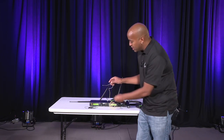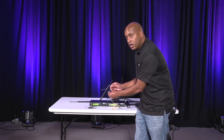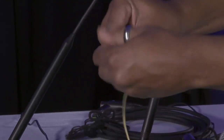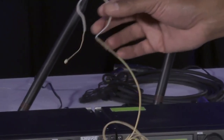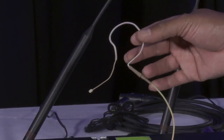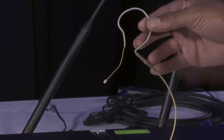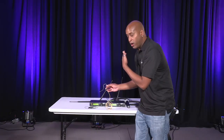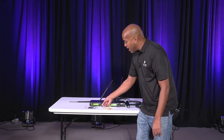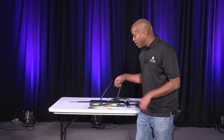But the interesting thing about your headset microphone, and what a lot of people don't realize, is that this thing is completely bendable. You can bend this earpiece any way that you want, and you're not going to break the microphone. The whole point is to actually bend this to the point where it's going to fit the ear of the person who's going to wear it well. They make single ear versions, like I'm holding right now. They also make dual ear versions that would wrap around the back of your head.